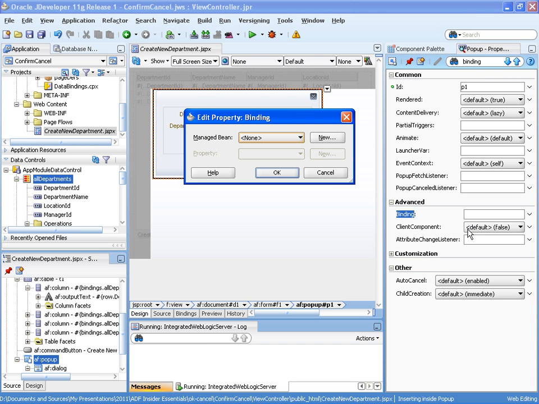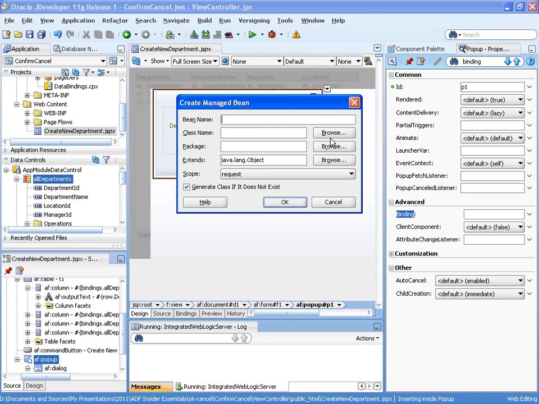Now in my case I don't have a managed bean created, so first I need to create one, and this dialog allows me to do so. So I'm pressing new, and then I call it create department page helper. If I keep this checkbox selected, then if the bean doesn't exist, it will be created for me, which is exactly what I want.